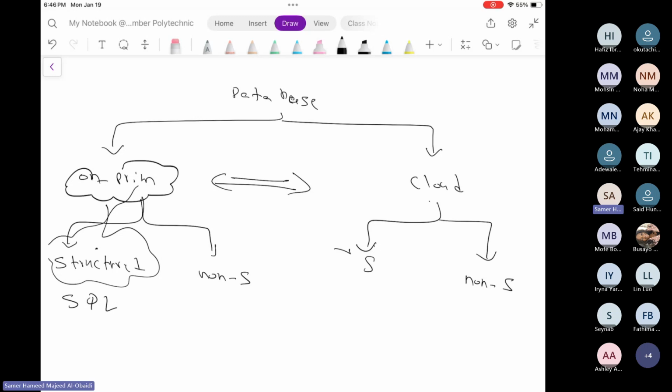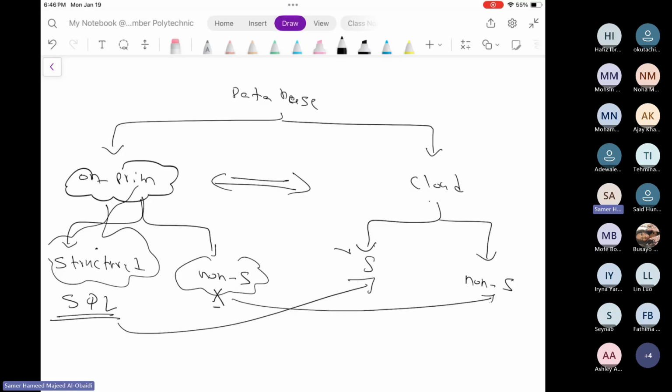The same language, the same commands, the same concept, the same clauses could be applied with the cloud structured part. For the non-structured, for example, just an example, a language called X here. The same language that is used here could be used in the cloud. Also X.